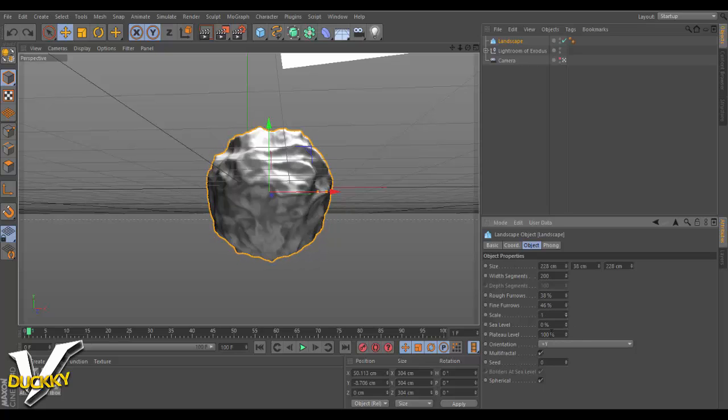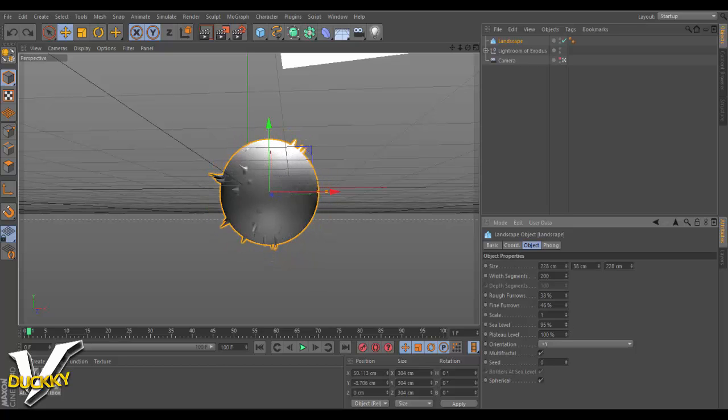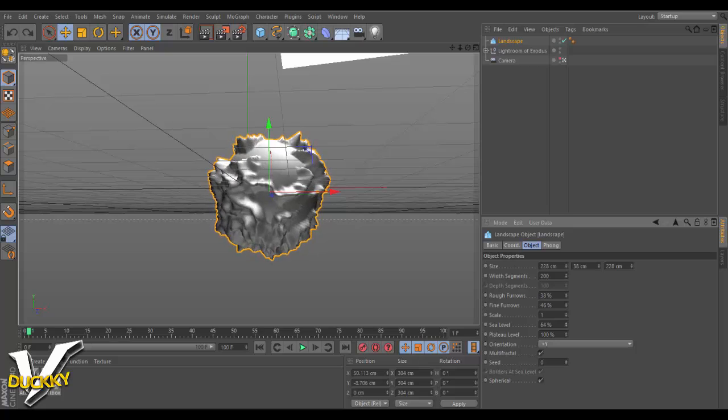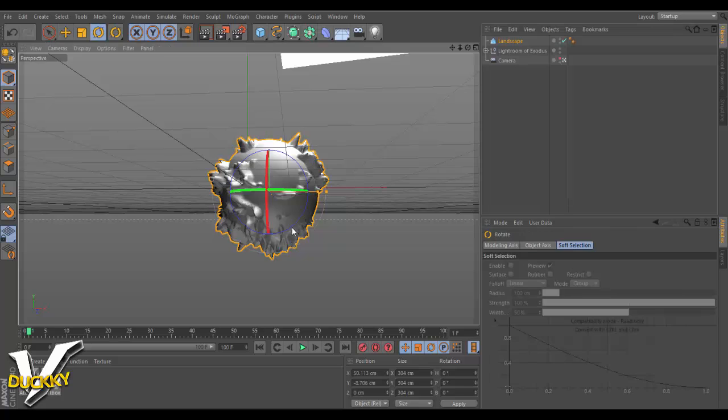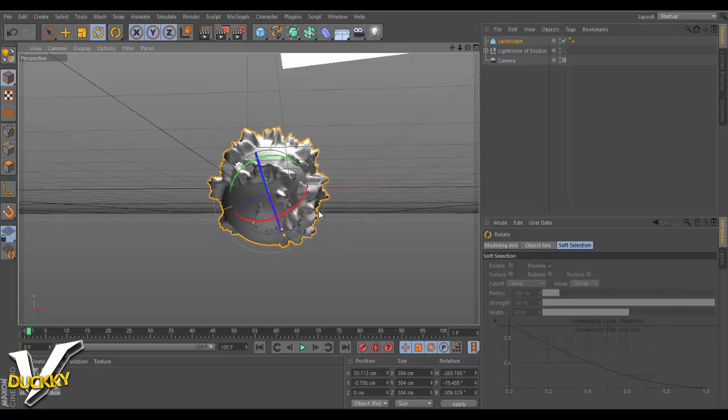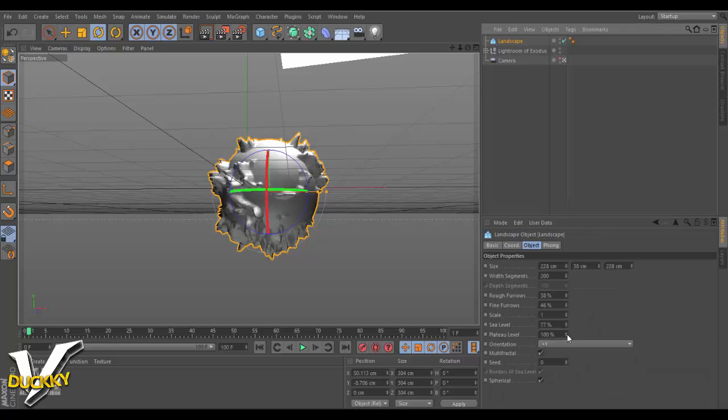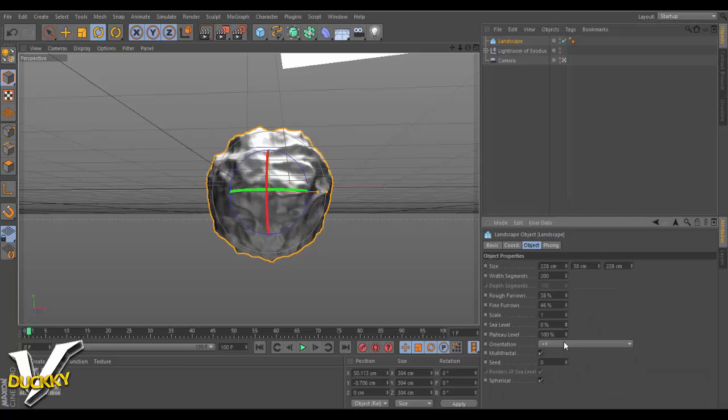And sea level, you can actually do something cool with this. If you're going for something abstract, you can mess with the sea level, and certain spots will be blank or empty. So that's pretty cool. The orientation really won't matter.